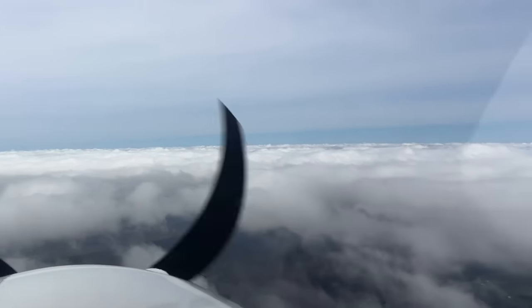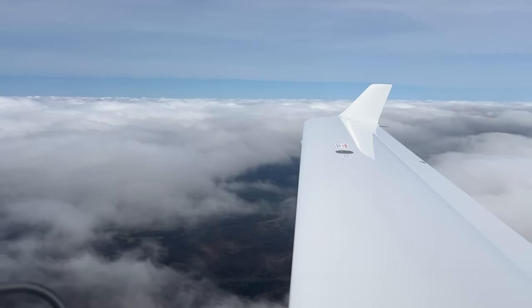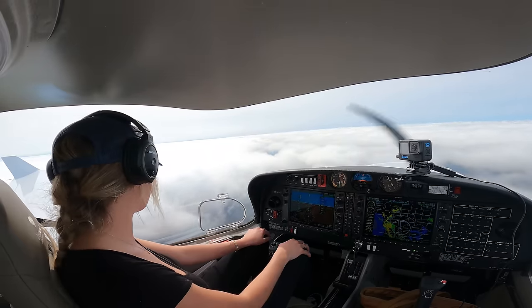As fun as it would be to shoot an approach, looks like I might not need to this trip. But stay tuned. It definitely could happen in the future. So we've officially, I'm seeing the ground right now. This is exciting. We're almost there. The clouds are starting to break up. You can see here. So happy. Hello, people. Hello, world. We're back. Cool. Well, we're almost there.